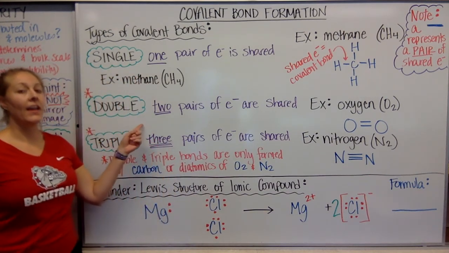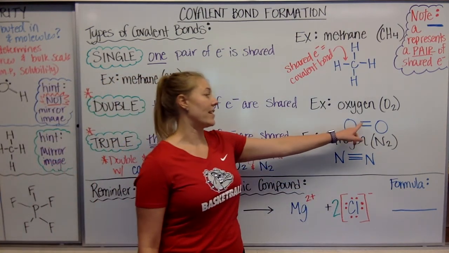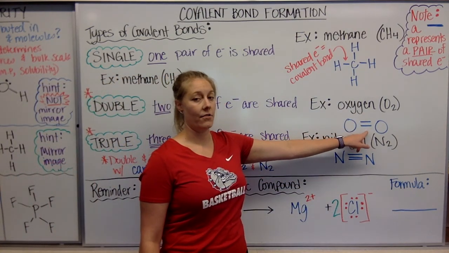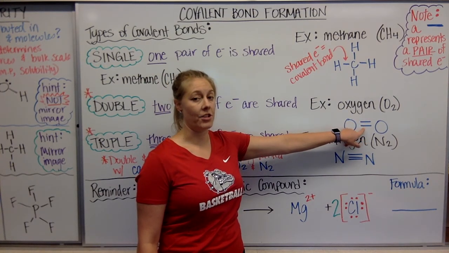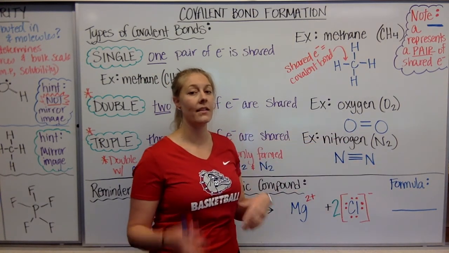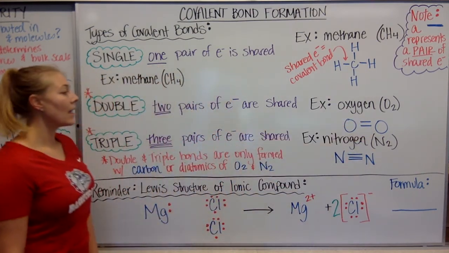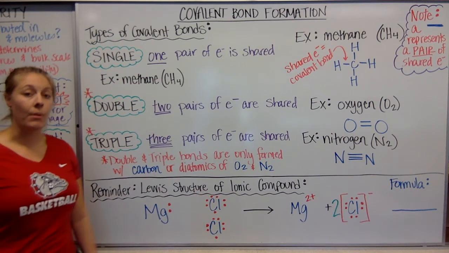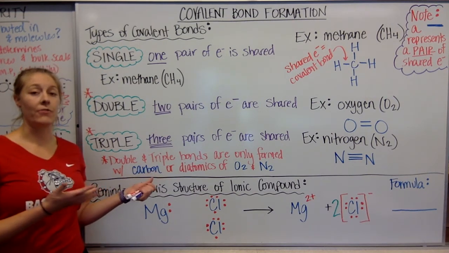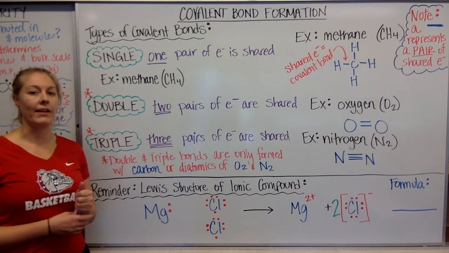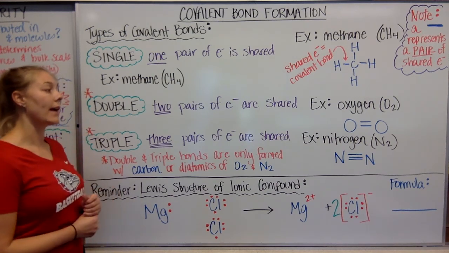A double bond has 2 pairs of electrons shared, and for a double bond, you're going to see 2 lines, right on top of each other, right? So this is 2 pairs of electrons that are shared for a total of how many electrons? 4 electrons, right? 2 here and 2 in that bond. Our example there is oxygen. Remember, it is a diatomic, so oxygen is never by itself. It's either bonded to a different atom or to itself, right? So just not as one atom, but as a paired diatomic with 2 atoms.